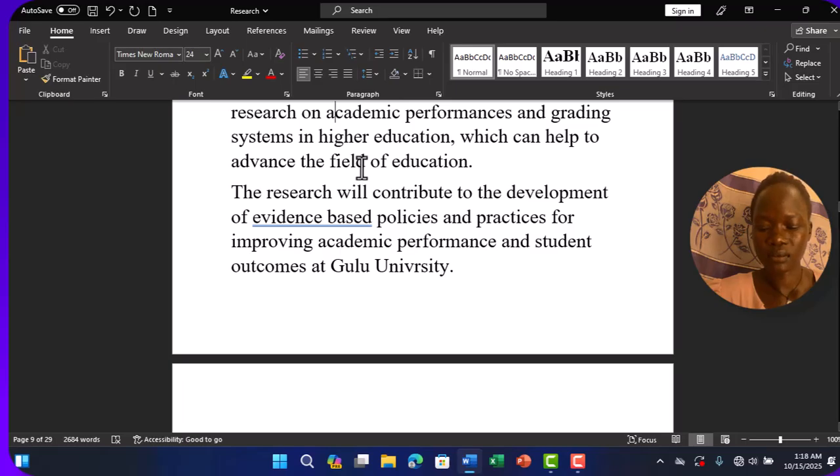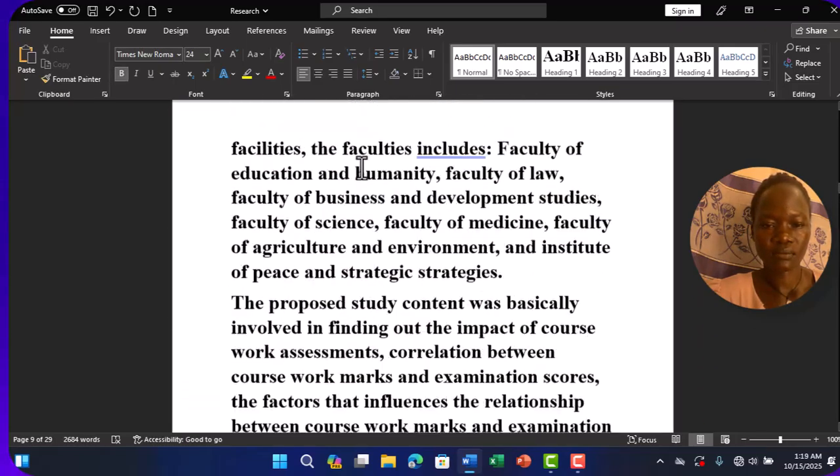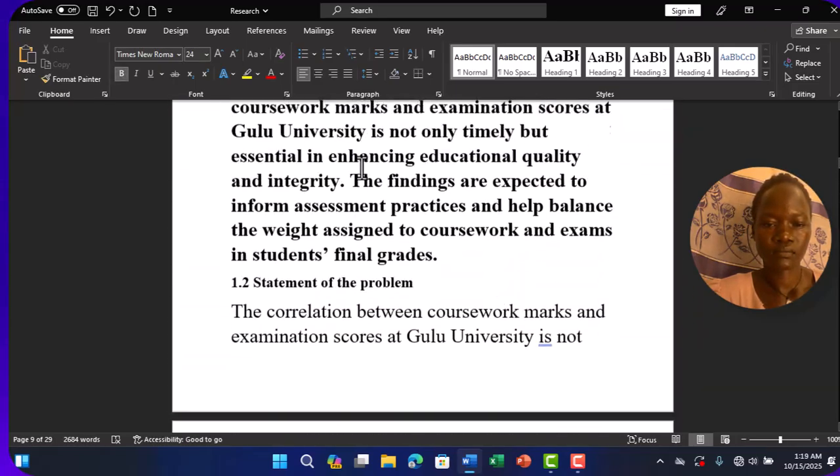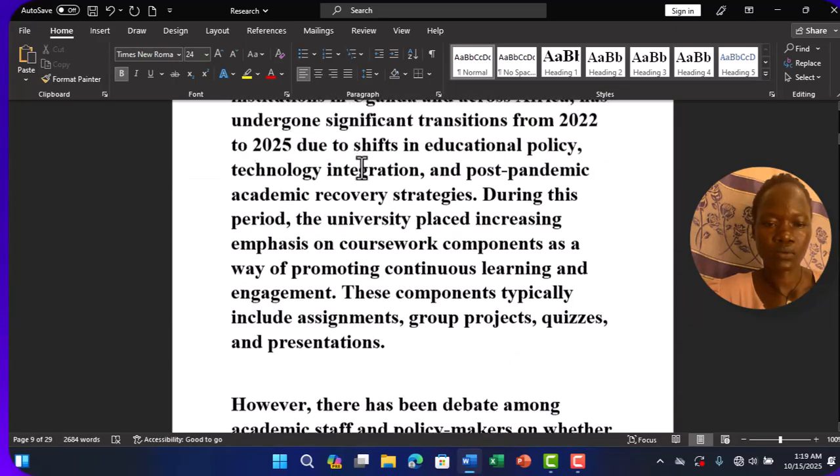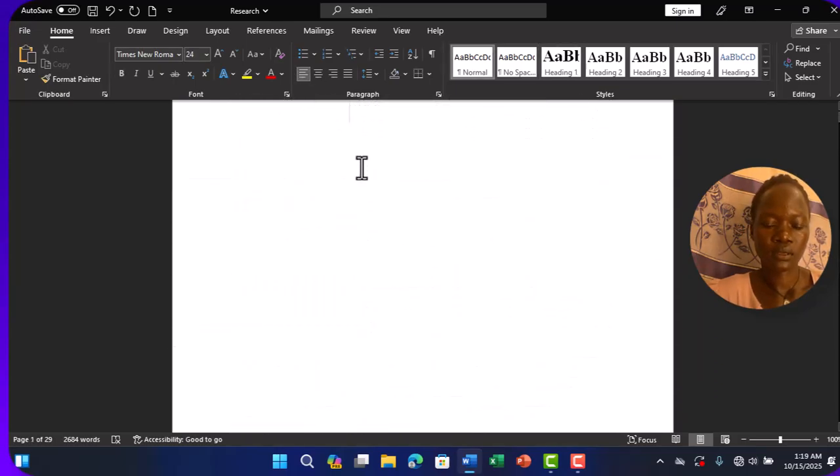Back to the first chapter. You drag through. I think we have a blank space here, and this is where I'm going to put my table of contents. I've already formatted my headings, and now I'm going to make the table appear here.